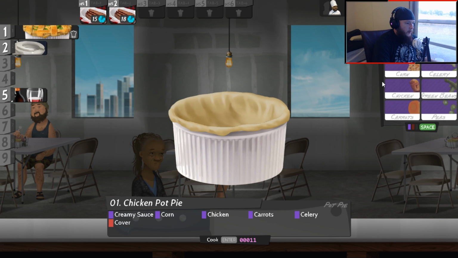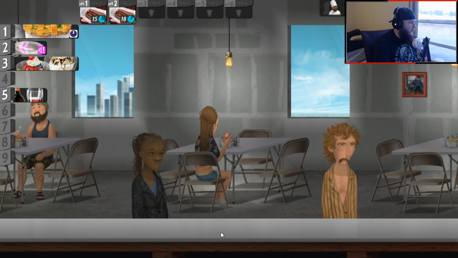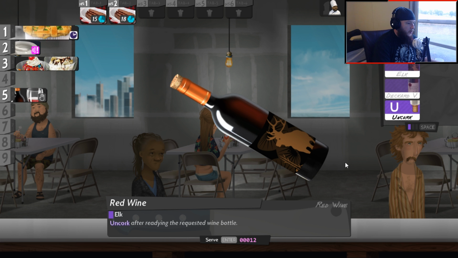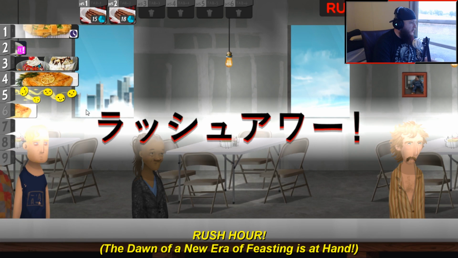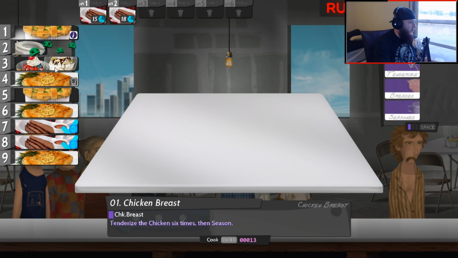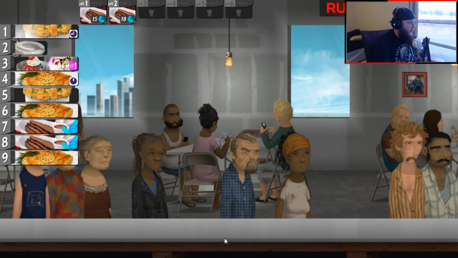Hey! You get everything, bro. I ain't dealing with this no more. Alright, man, what you want, man? You want some wine? You're gonna have some elk wine. Uncork that sucker. There you go, have some wine. Yeah, what you want, bro? Some chicken? Oh, wait, uh-oh, somebody's sick! Chicken breast. Bam, bam, bam! I'll cook that chicken breast for you.